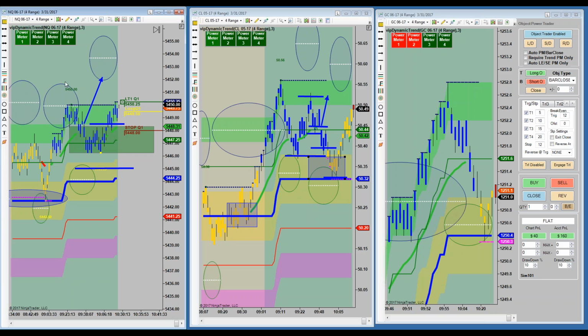We're just about to pop the target on NASI. I'm going to get very aggressive on the stops. We're going to box it in very, very tightly here. It's either going to pop this or pop that. And I see there's a couple questions. I'll circle back and answer those.